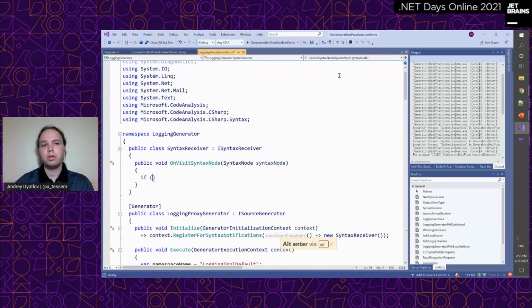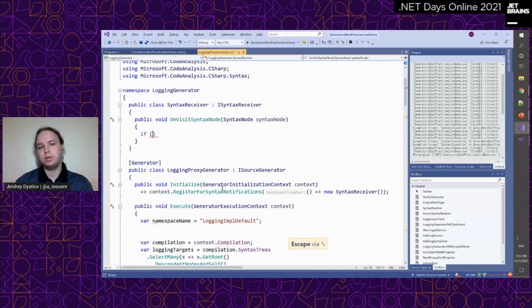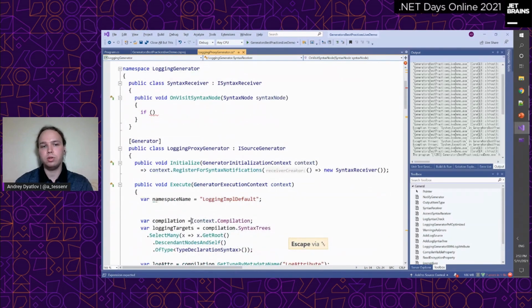So when the compiler first checks what is there in my project to provide you with the compilation object, it also checks every syntax element in the target project, and it will fire notifications for every generator about the syntax elements it found.